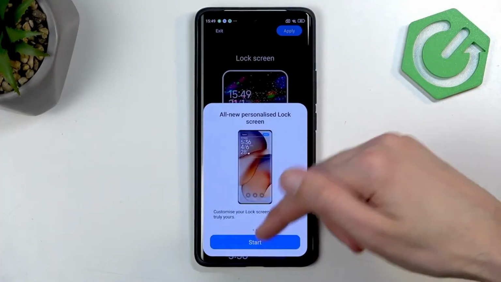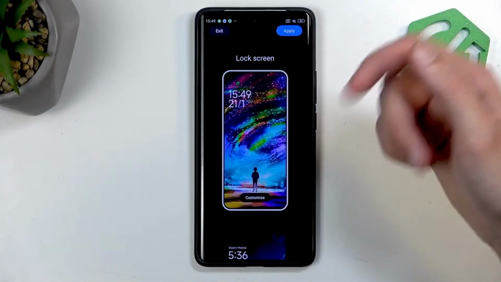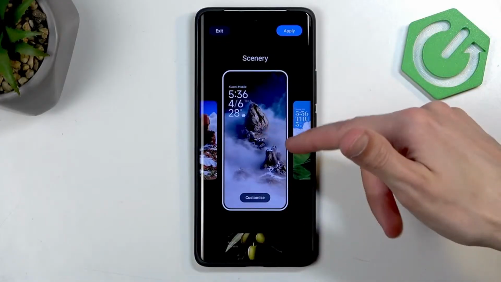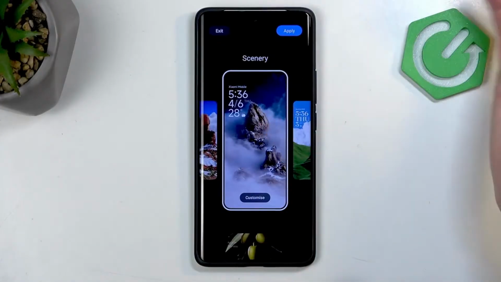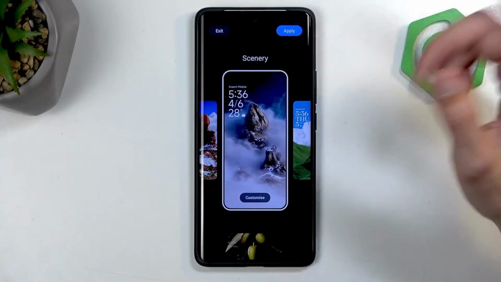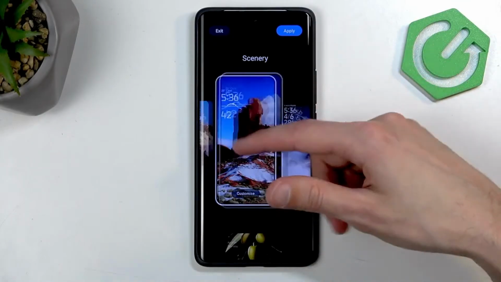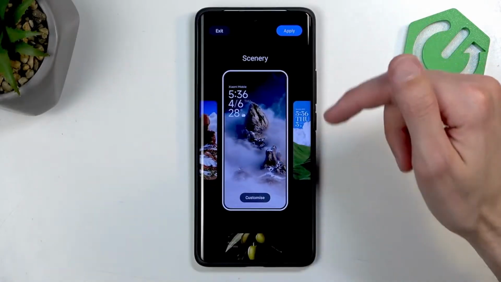Anyway, so let's start off with things like lock screen. So here we have the option to basically change the look of our lock screen, along with things like the timer and stuff like that. And if you swipe down, you have ones that are pre-made, which they have selected pretty banger ones. I really like these. And these are all solid choices, look pretty nice, minimal, clean. So I do genuinely love it.